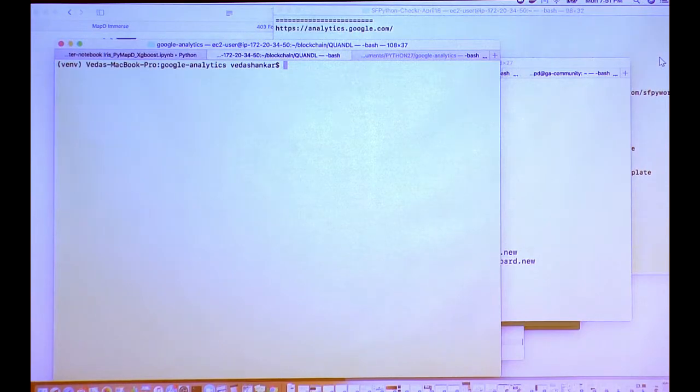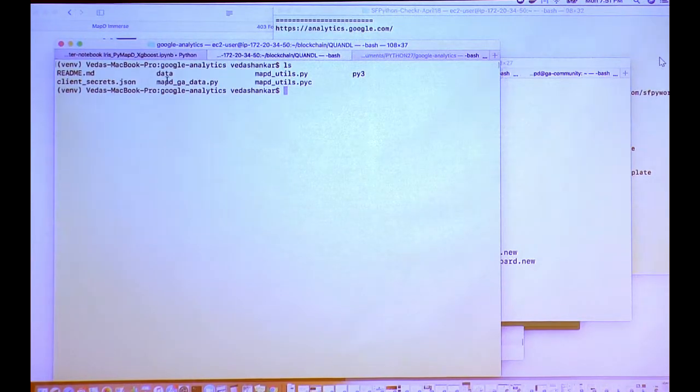So I already have that code downloaded over here. When you download, you'll see your MapD_GA_data.py. That's the main file. While we are running this code, I will quickly go through the code.